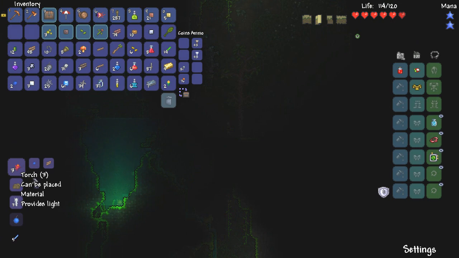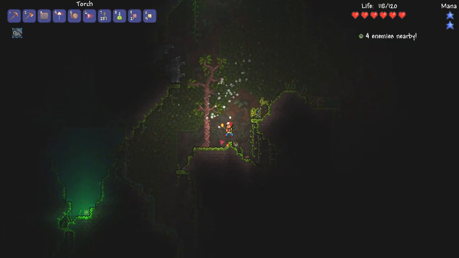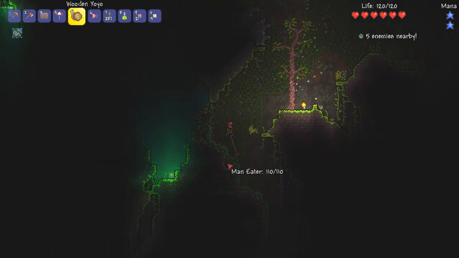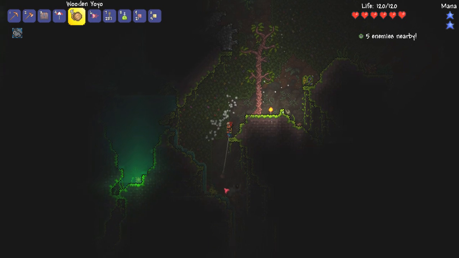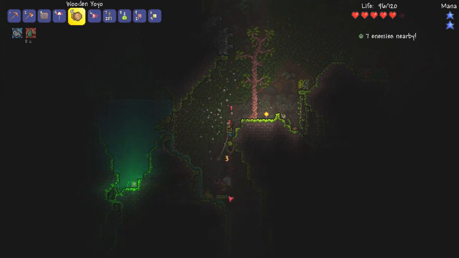Okay, we're gonna craft some torches real quick. Whoa, buddy, calm down. All right, where's he gone? There we go. Need to kill this man-eater because we need his vine. Oh, there's a hornet there. Hornet's going to do a lot of damage to us.